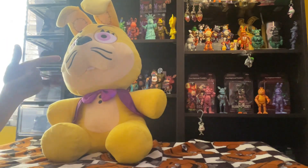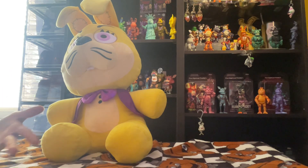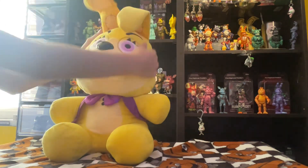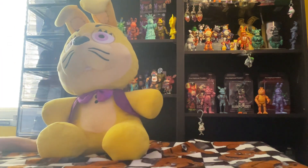Back to Glitch Trap — Glitch Trap is very awesome. Actually, one of my favorite FNAF characters is Glitch Trap, so them making a Glitch Trap plush is very exciting. I love Glitch Trap — everything about him is so mysterious and really cool, and he's very soft and nice.